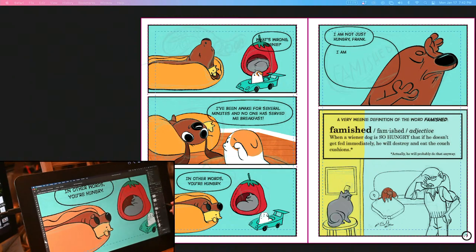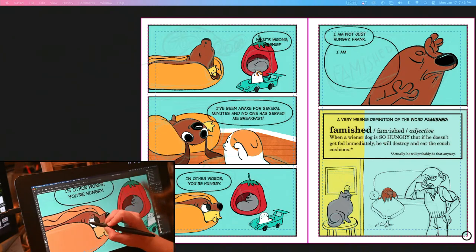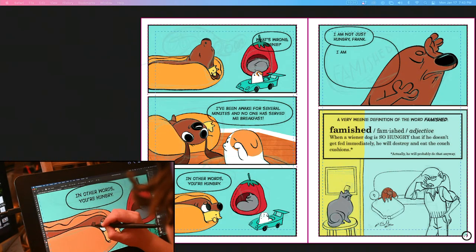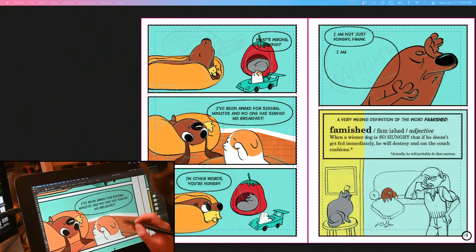That's the other thing, is process is totally different for graphic novels and comics. There's a lot more going on, and so I notice I miss a lot more. So I feel like I need to do a little bit more in terms of process when it comes to checking things. Because for the children's books I can basically just do a few sketches and then do a color rough, but when it comes to graphic novels, there's so much more going on and a lot more elements happening. Like your speech bubbles and the panels, everything has to have a breathing room, and the panels have to play nice with each other. So they're a lot more complex when it comes to how things are interacting with each other.